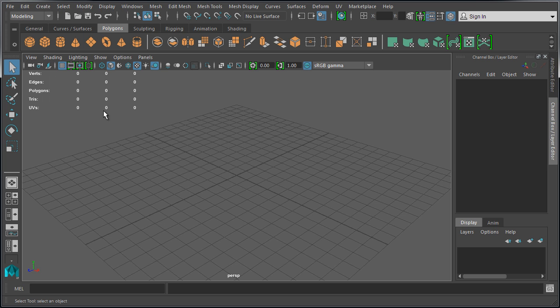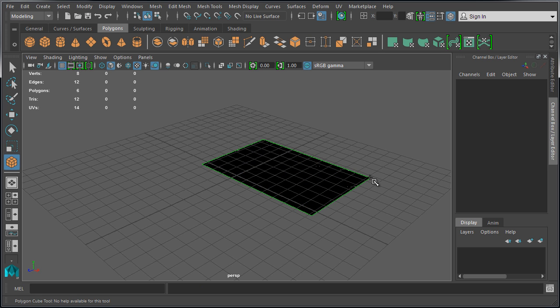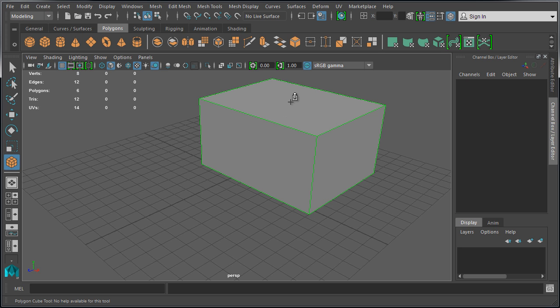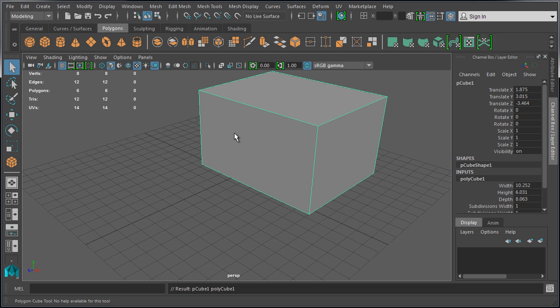Now if you try to create a cube or any other primitive polygon, you will have to create it manually. So with it enabled, left click and drag. This will give you the width and the depth of the object. Let go of the left mouse button, and now left click, hold, and move the mouse again to give height. And when you let go the second time, the cube will be created. This isn't the best way to create geometry, especially if that geometry is modular, because a lot of times you will need specific values for width, height, and depth. But it is an option to create your geometry using the interactive creation method.